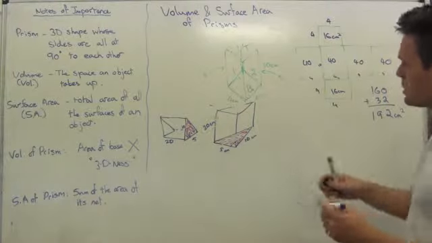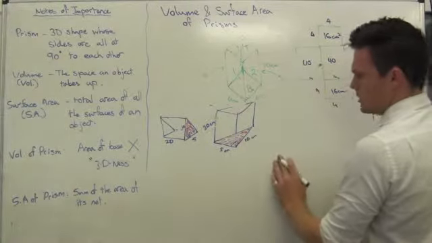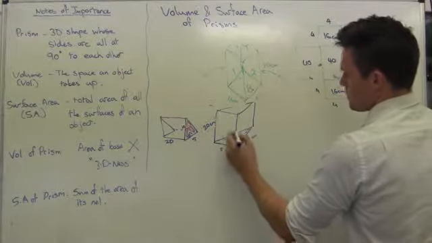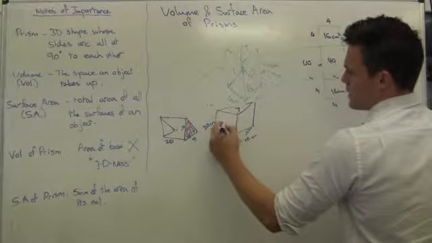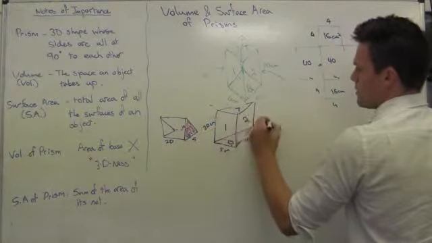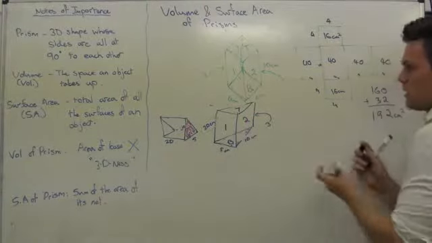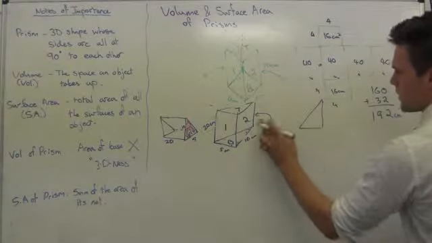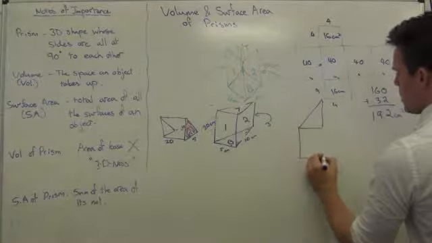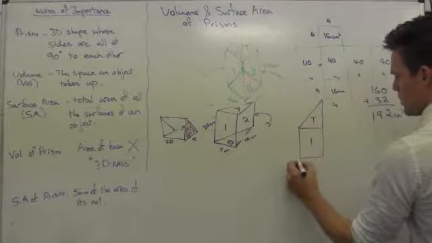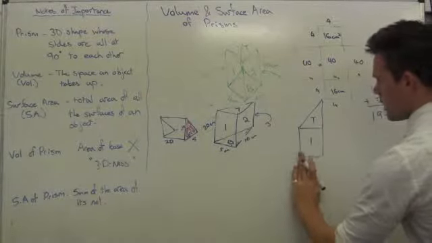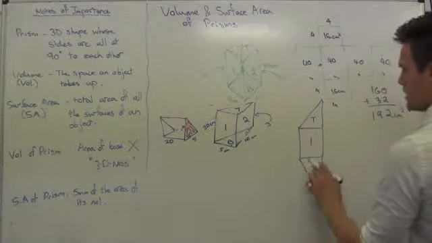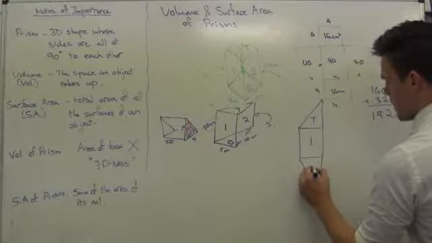Very quickly, I will do this last one here. So in this case, I've actually got 2 triangles. So we'll say that this is going to be the base down here. It's going to be the base. That'll be the top. Then I've got side number 1, or face number 1, face number 2, and then round the corner here is going to be face number 3. Right, so let's do that. Let's just put the triangle out, so that's going to be the top, and then I've got face number 1. Okay, so that's the top, that's face number 1, and I will have the bottom bit there. So that's going to be the bottom here.